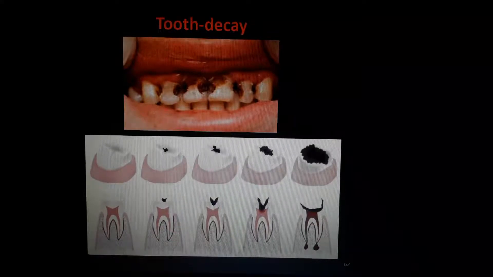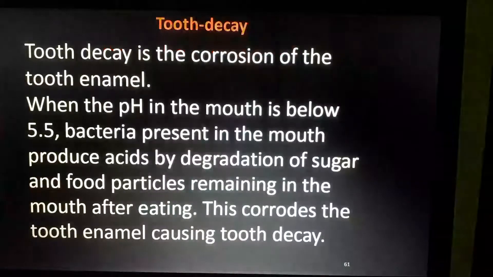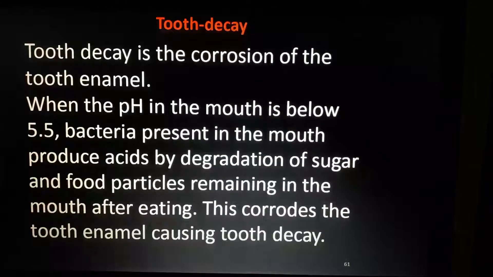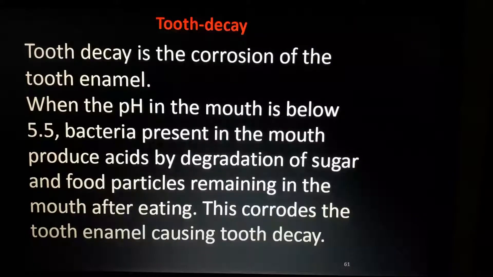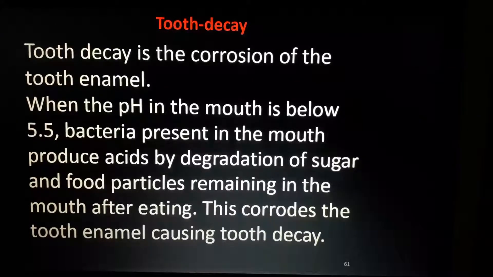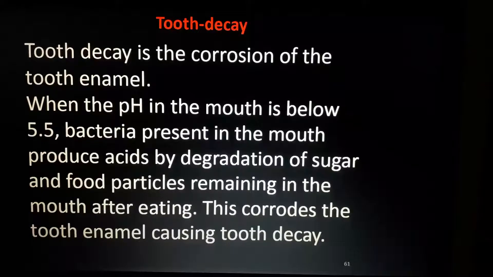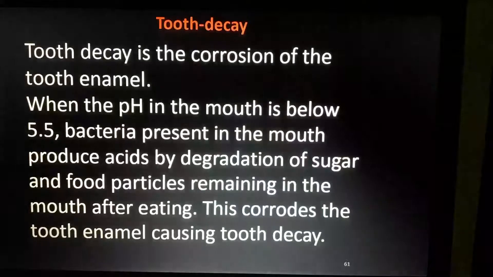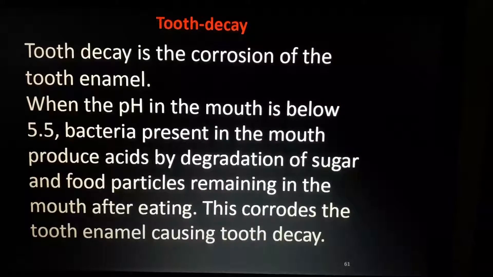But the food which we are eating contains acid in it. Tooth decay is the corrosion of the tooth enamel. Acid will corrode materials — if you pour concentrated acid on our body, our body will burn; if you pour concentrated acid into metals, it will react with the metals. The same thing is happening here: this acid will react with the enamel. Tooth decay is the corrosion of the enamel, which is the white coating of teeth. When the pH in the mouth is below 5.5, it is an acidic medium.